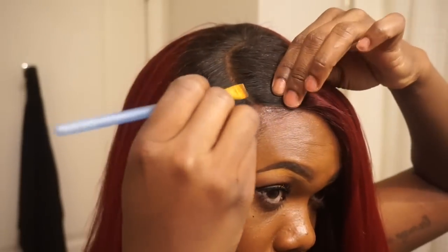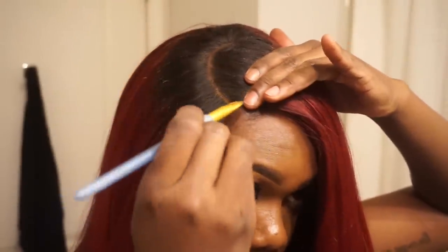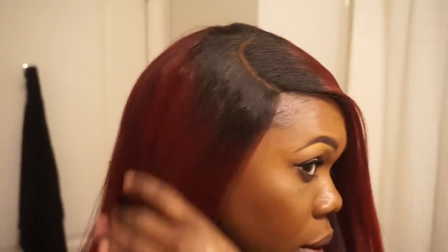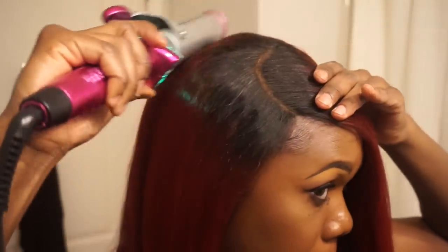Here I'm doing my last bit of tweaking — adding just a little bit more concealer right where that closure starts. But I will warn you: do not put too much concealer here or too much on your scalp because it's basically like putting an arrow to your closure. Just put a little bit and make sure it matches your scalp or is just a tiny bit lighter so it is not obvious. If you put too much concealer and some gets on your hair, just go back in with some black eyeshadow to brush it out. We are obsessed with a nice flat closure, so once you have everything in place, take a big barrel curling iron or curling wand and just run it over the top of that closure to lay down all those hairs.